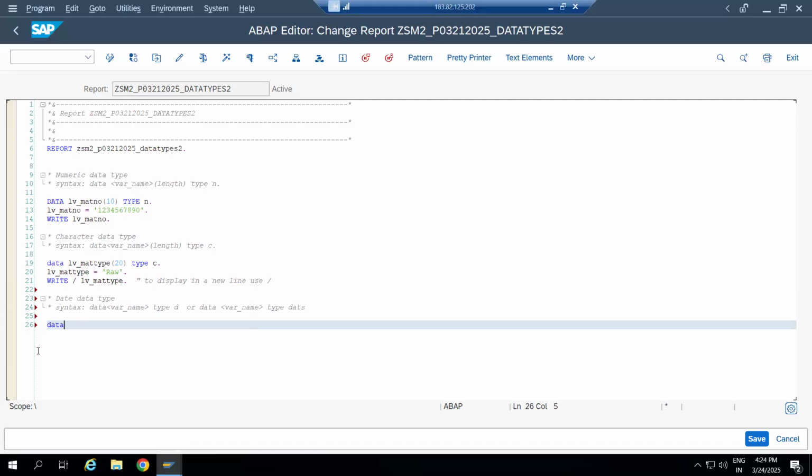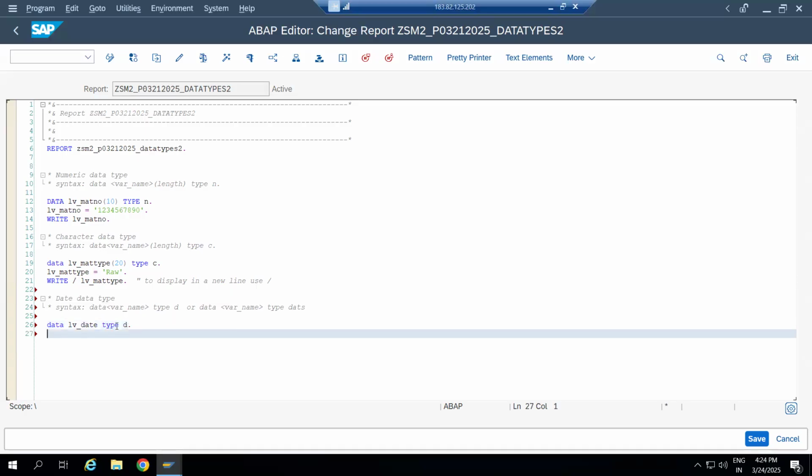For the variable I have used the declarative keyword DATA, LV_CREATION_DATE, TYPE D. D is nothing but the date data type, like C for character and N for numeric.